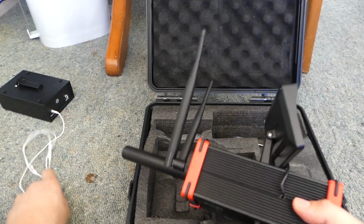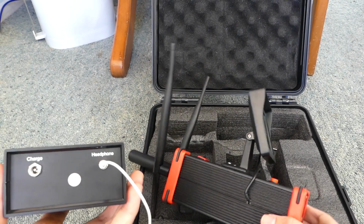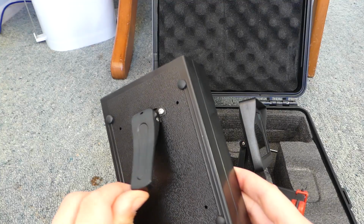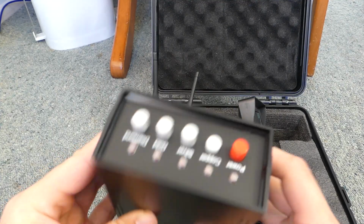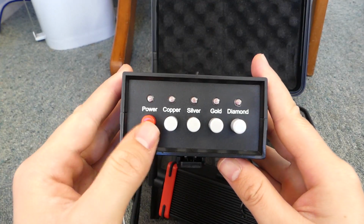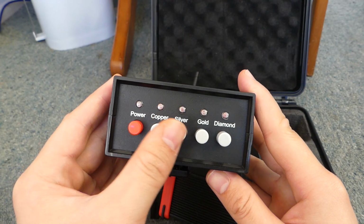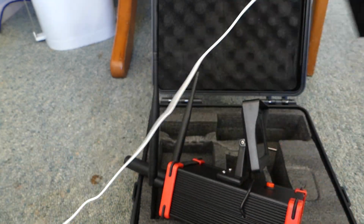And it also comes with this little box, and for some reason in order to use it you plug the headphones into this separate box which clips onto your belt or your pants, trousers, whatever. And it's got buttons here to select which one you want to scan for. So we've got the power button, and then you can select the copper, silver, gold or diamond, and it will scan for whichever one of those you have selected.